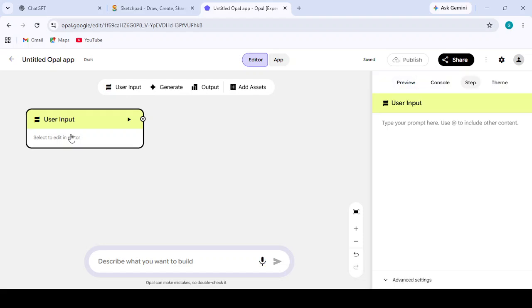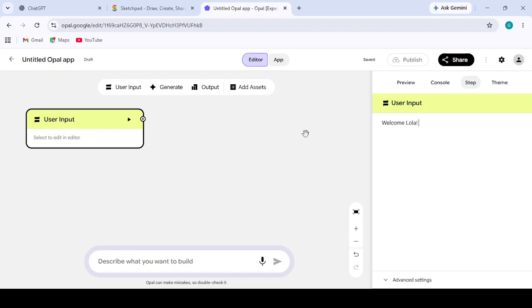Now, for the child, let's say the child is a 12-year-old, and her name is, let's say, Lola, right? So let's give it the input. When you want to type anything into the input, this is where you come, the user input. So you type, for example, what would you like to learn today? When the child comes on the app, the first thing that she will see is maybe, welcome Lola. What would you like to learn today? Then she will put in her input. So let's just write it here. Welcome, Lola.